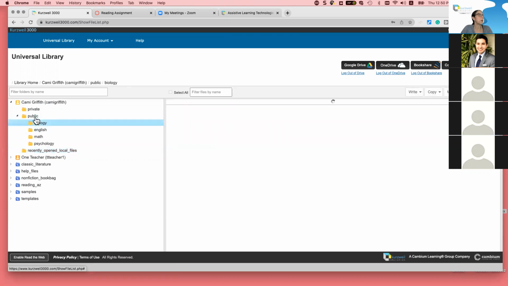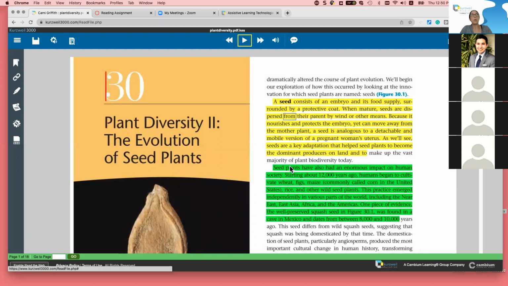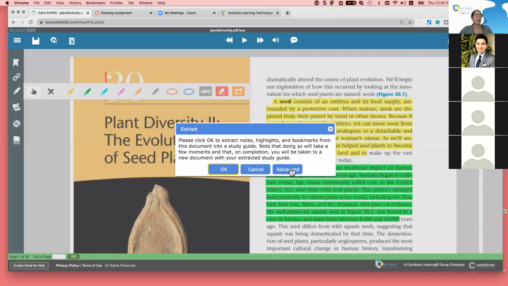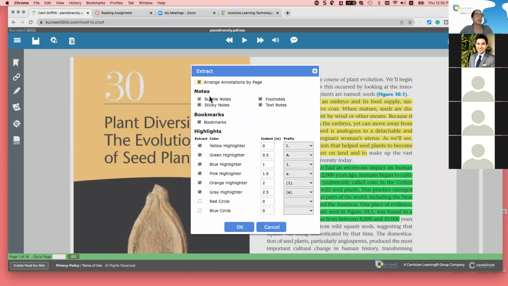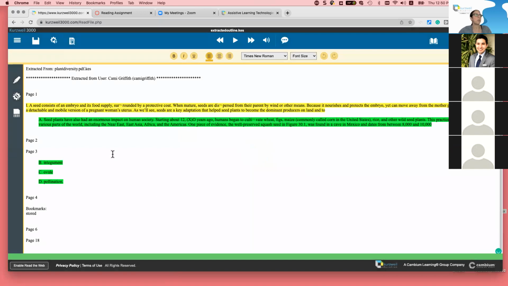Another thing you can do: when you highlight text, if you just want to extract that highlighted text and begin studying it or sharing it with students, you can do that. You can highlight text, and then under the highlight area, you can just extract the highlighted notes. If I click extract, I can get rid of all these other check boxes if I want to, and just choose my yellow and green highlighter. I'm just going to select everything right now, and then you can extract your highlights. It's actually going to extract some other things that I have in there, but if I want to, I could just extract that highlighted text.